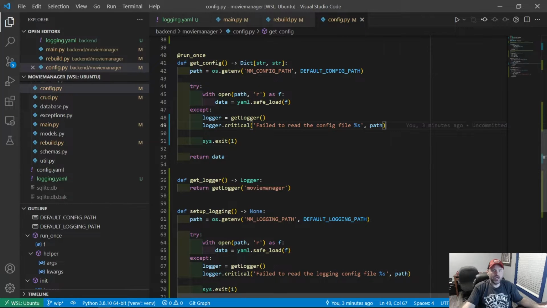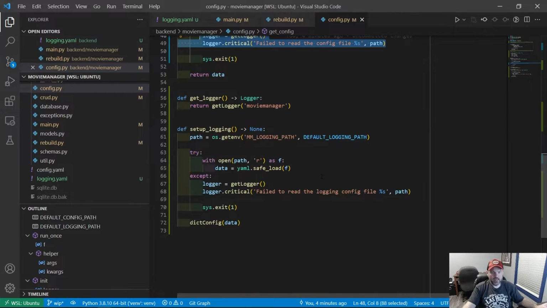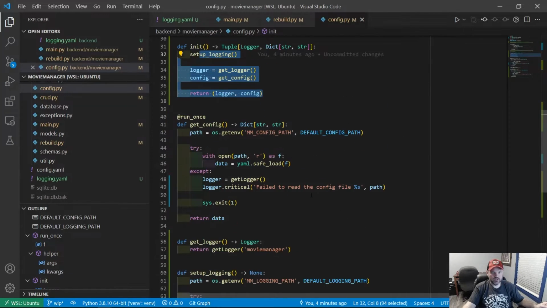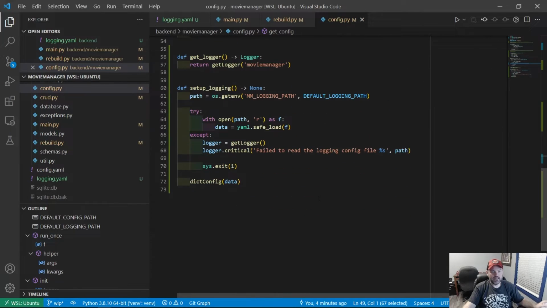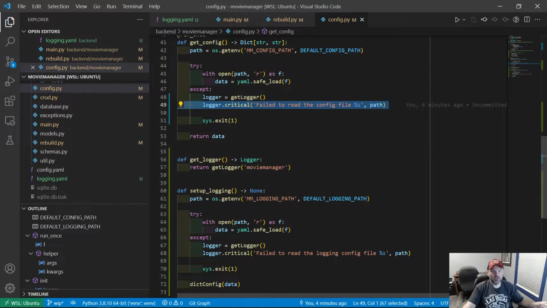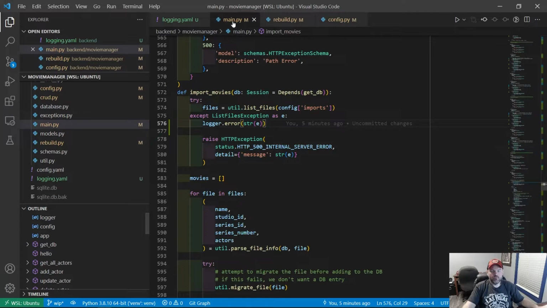And same thing here. You'll notice we get logger, not get underscore logger here. This is getting the root logger because I may not have a logging configuration at this point. I probably would for config, but it's not a guarantee. It's only a guarantee if we use the init function. If I call get config by itself, I would not be guaranteed to have already set up logging, and I may not have the logger that I expect. So I'm just using the root logger here. If we don't find those files, we'll use the default Python logger, whatever that happens to be. So that's pretty much everything for logging in the main backend API.